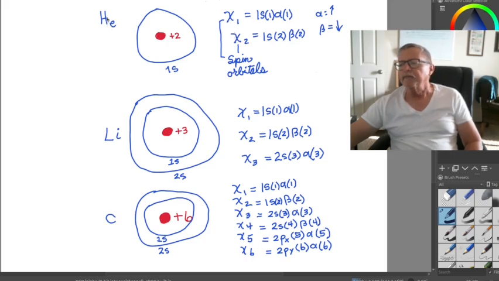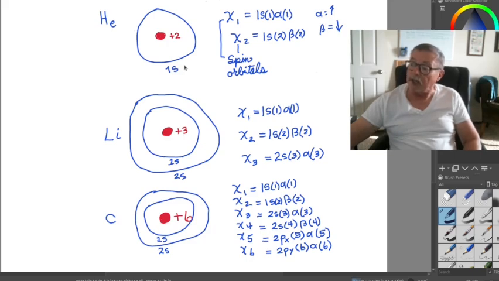Here's helium. We're just going to look at atoms rather than molecules. Helium has a nucleus of +2, and so to balance it out, if it's a neutral atom, we need 2 electrons. And these 2 electrons can both occupy, like we talked about in the last Pauli exclusion principle, the 1s orbital, providing they have opposite spin, because the spin creates a unique state.